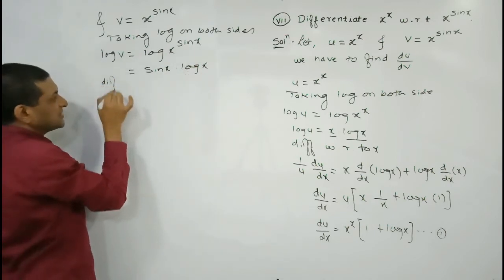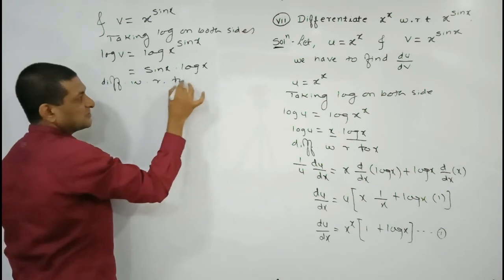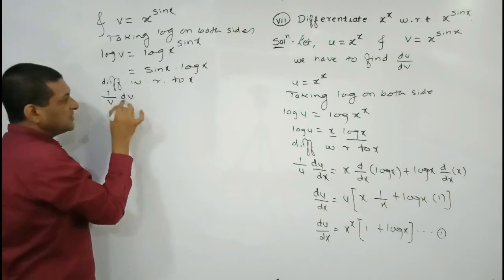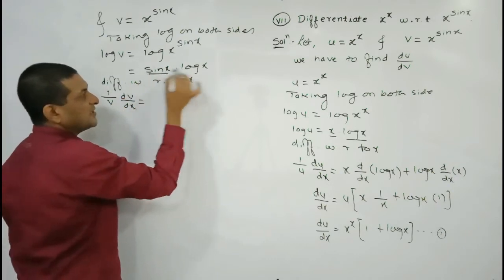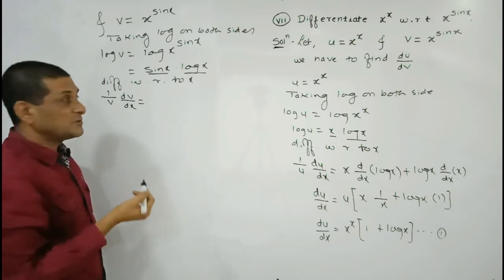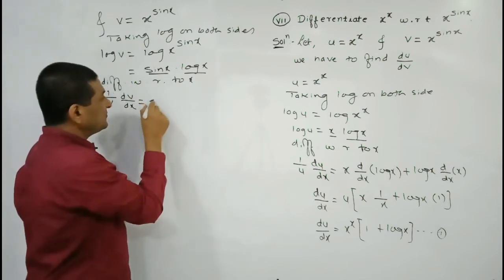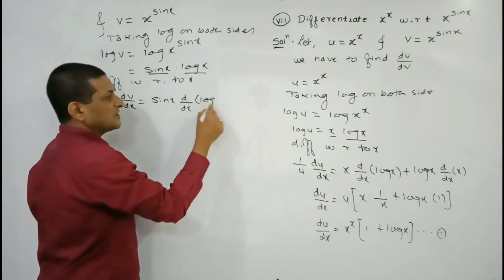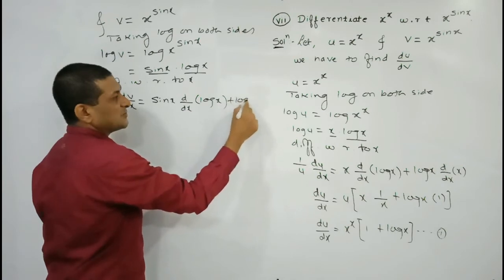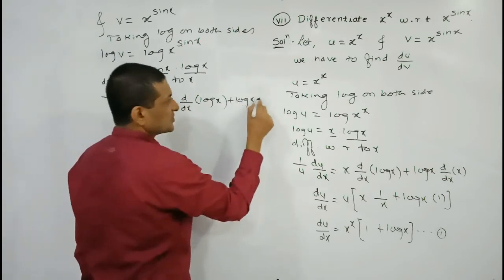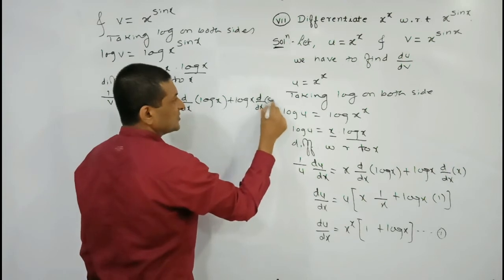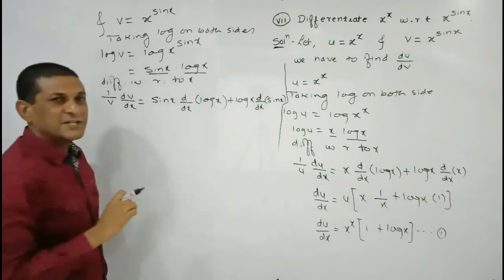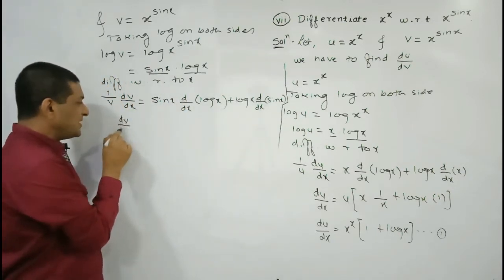Now we are differentiating it with respect to x. So let us differentiate it with respect to x. What is the derivative of log v? It will be 1 upon v into dv upon dx. On this side, to find the differentiation, we have to apply the product rule. According to the product rule, keep the first term as it is, meaning sin x as it is, into the derivative of the second term. What is the second term here? log x, plus the second term as it is, meaning log x as it is, into the derivative of the first term, sin x. In this way we have applied the product rule here. So dv upon dx, keep it as it is.